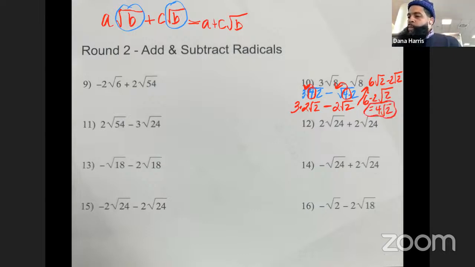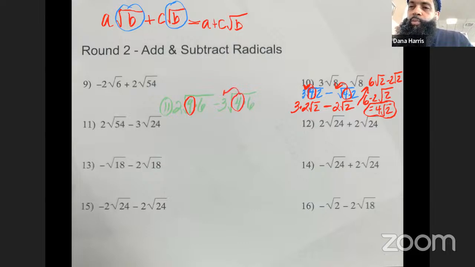All right. Number 11. Let's do 11 over here in green. So 11. So I have 2, and we're going to break 54 is 6 times 9. So 9 times 6 minus 3 square root. Now, I have a 9 and a 6, and I know that this 9 is a perfect square number, right? So I'm going to be left with the 6 under the radical. So I want to figure out, okay, well, what number times 6 equals 24? So 4 times 6. Notice the 4 is a perfect square number.